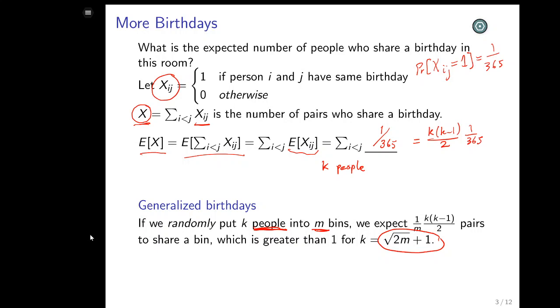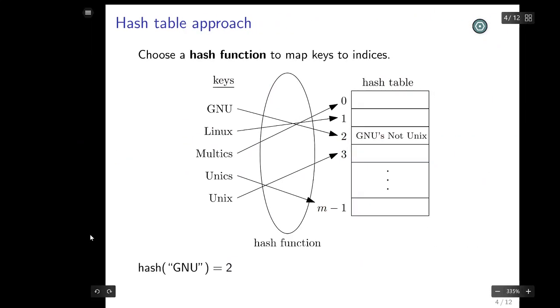And square root of m is really kind of tiny compared to m. Think of it this way: if you're hashing n things, you don't want to use a table of size n squared. It's too big. But that's what we're facing. So when we look at these hash functions, we are going to have to deal with collisions.